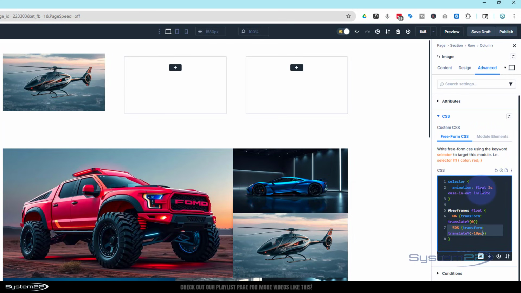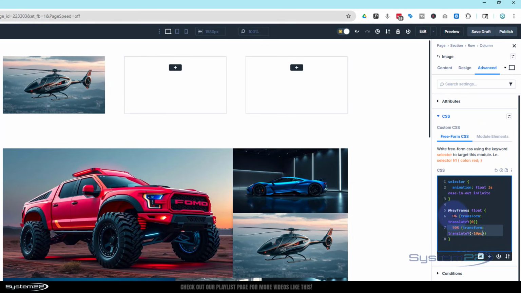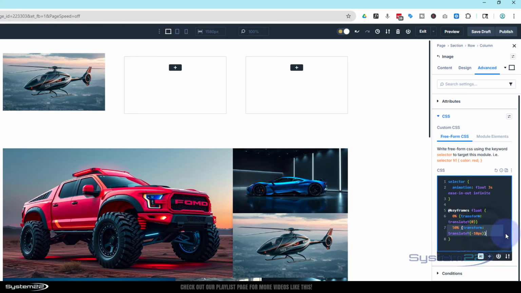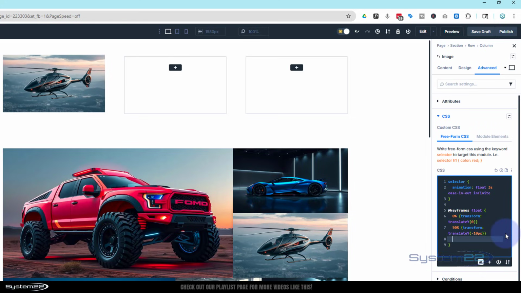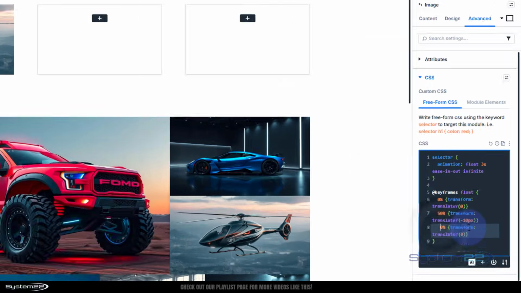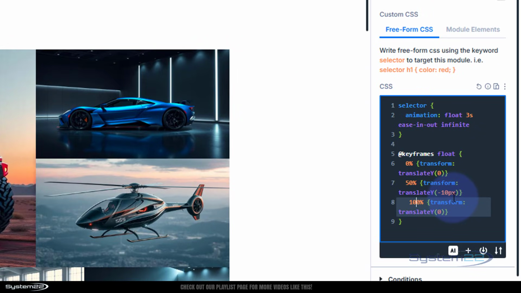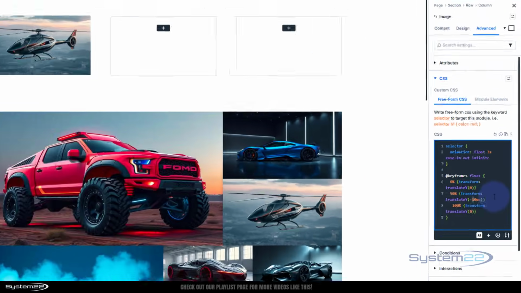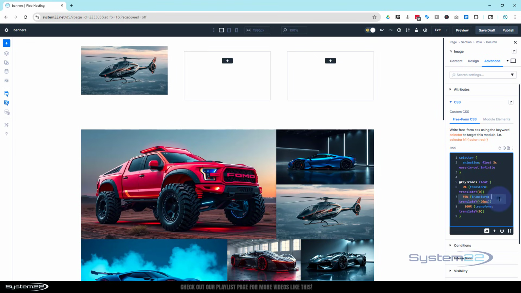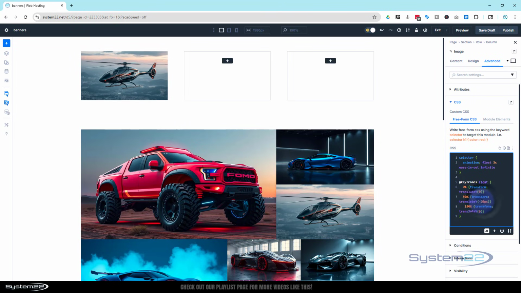Then at the 100%, the end of second 3, I want it to come back down to 0 again. I've already got that in my clipboard. So again, we can jump down one. I'll repaste it in there, make that 100%, 0. Perfect. So it's jumping up by 10 pixels. Like I said, you can change this amount if you want it to do more, make that 20, be more dramatic. For the time being, I'm going to leave it at 10 though.